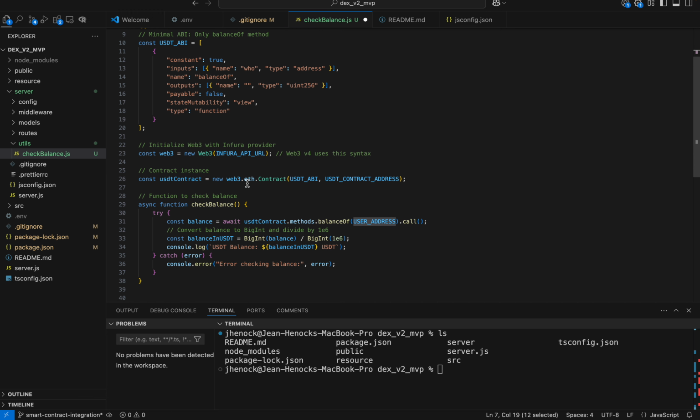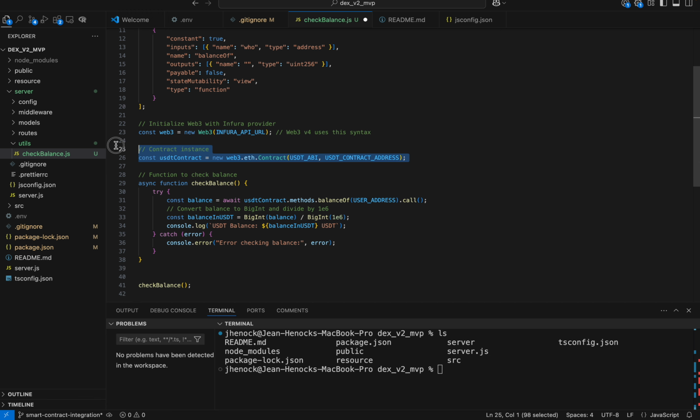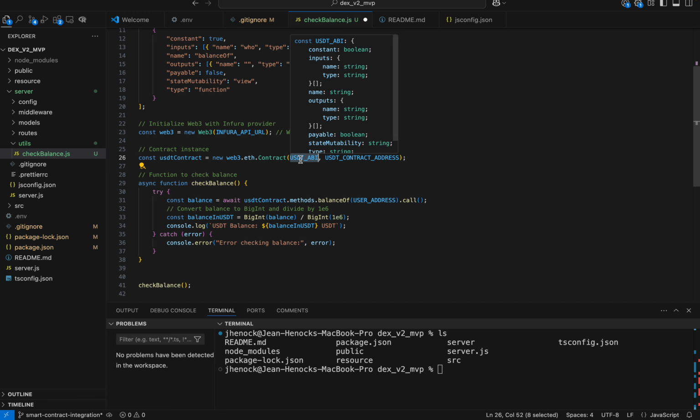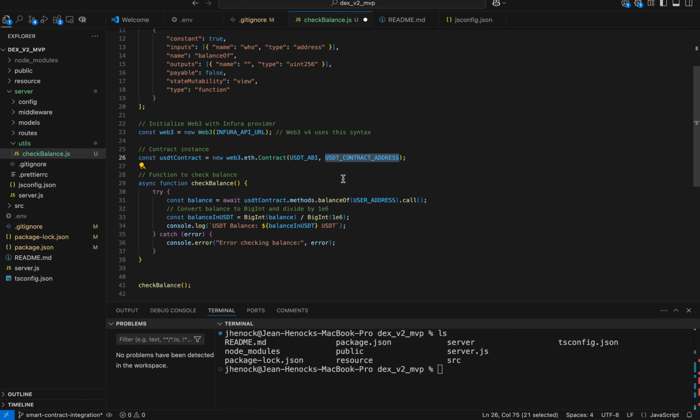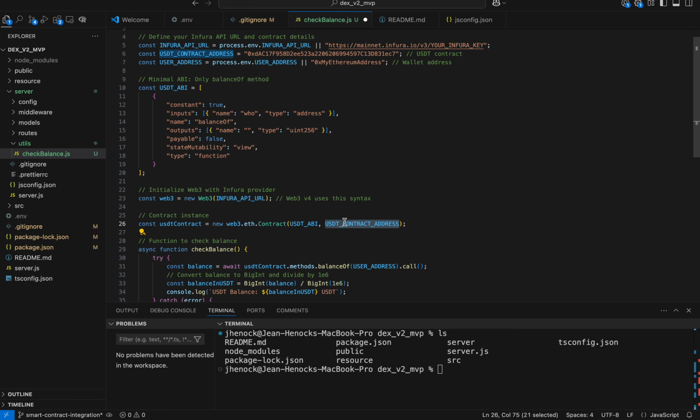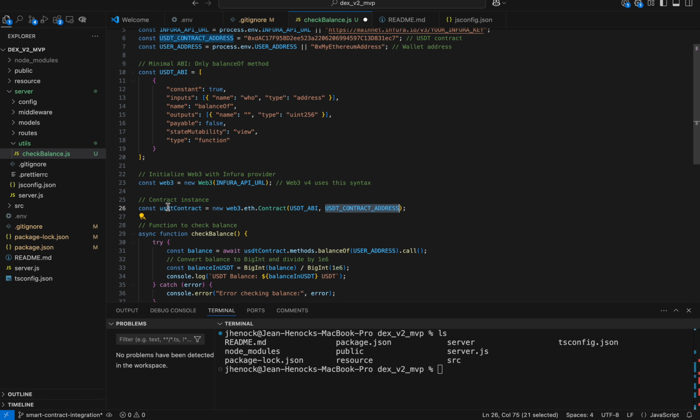That's what I'm doing here, and once I set up the contract instance, you can see that I'm using Web3, and I am getting three inputs: the ABI and the contract address, and using both of them, I will have access to this contract and can execute any method that I want.